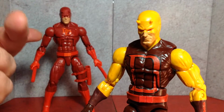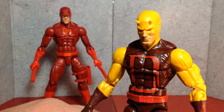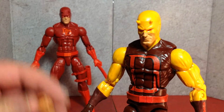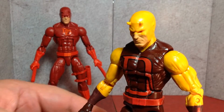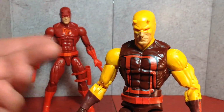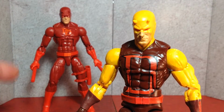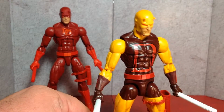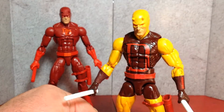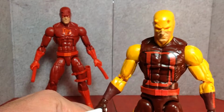I like this head sculpt the first time around, but if you're just trying to get this head swap, I don't know if it's worth delving into another figure over it. I do say I love the red batons on my red Daredevil. So if you're an accessories guy, and I kind of am, that makes up for it a little bit in my mind. I love those back there, and I actually put the white ones on him, and I think they look good. So I like those two looks with those.